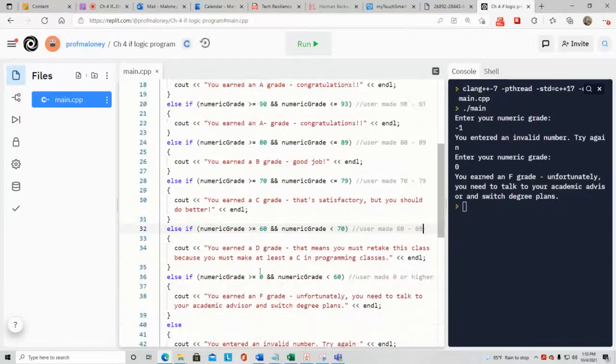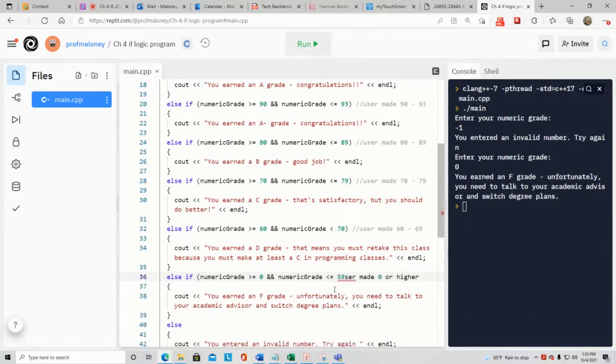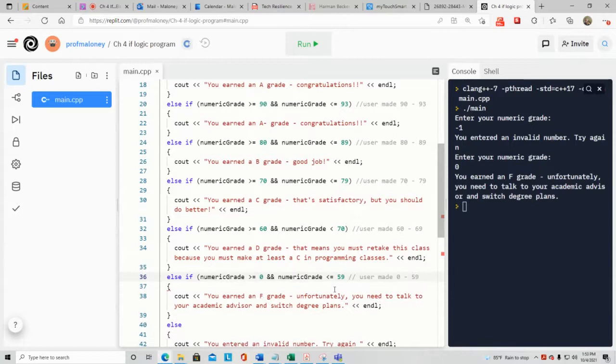Remember, I'm going to have this set up now for you guys to, else if it's greater than equal and less than equal 59. User made 0 to 59. Okay.